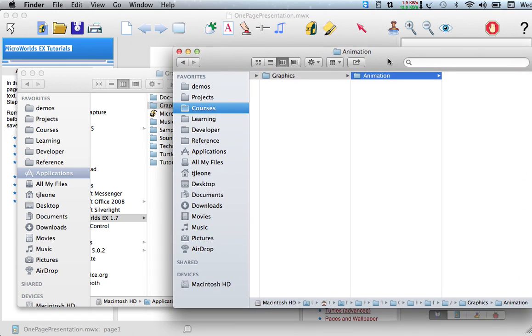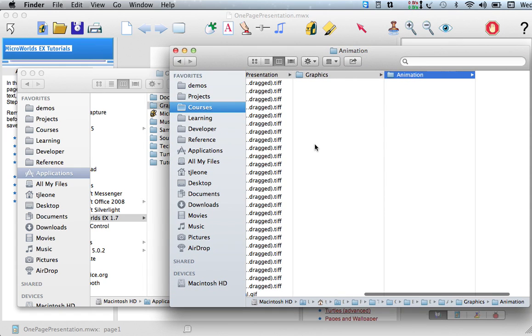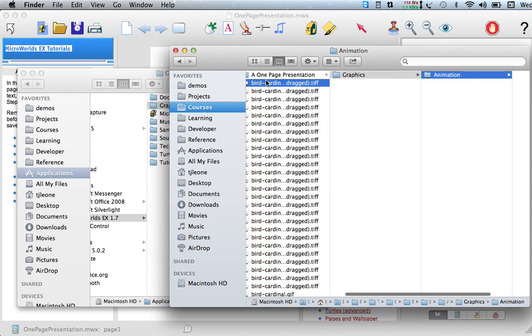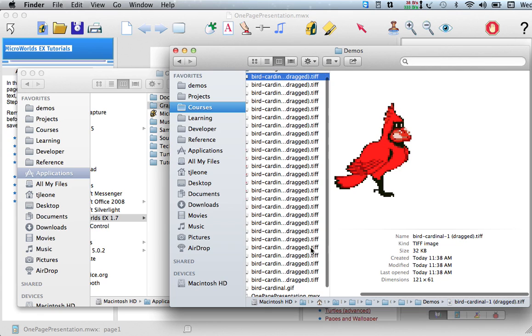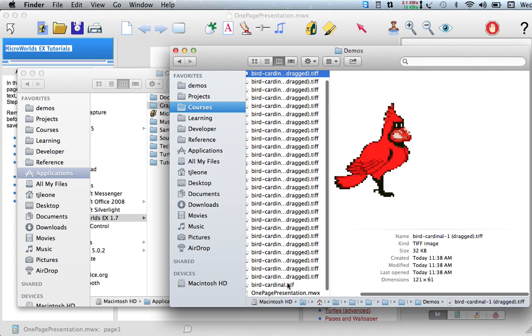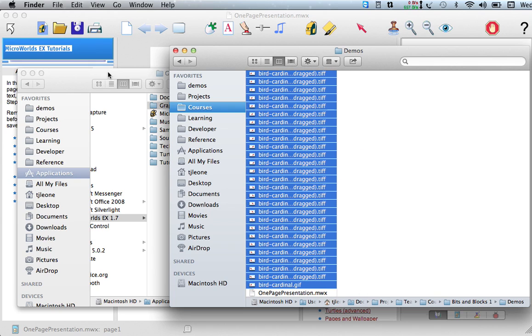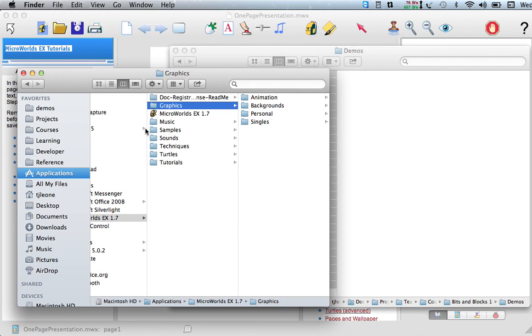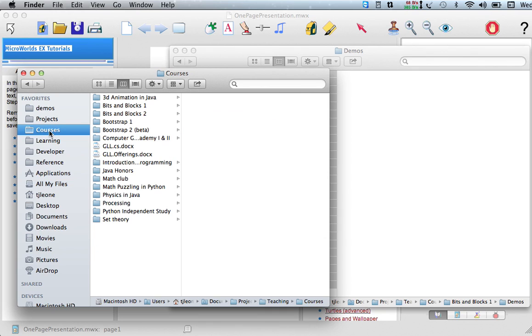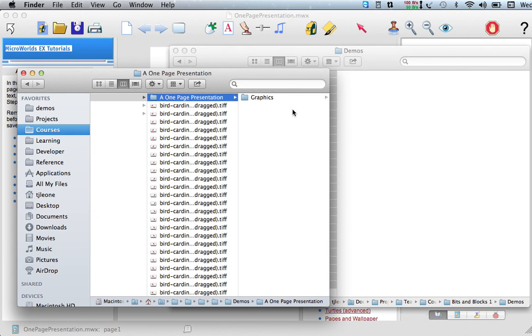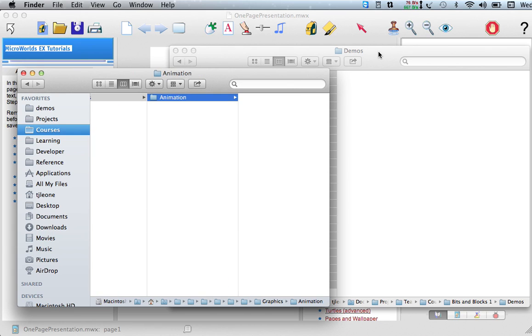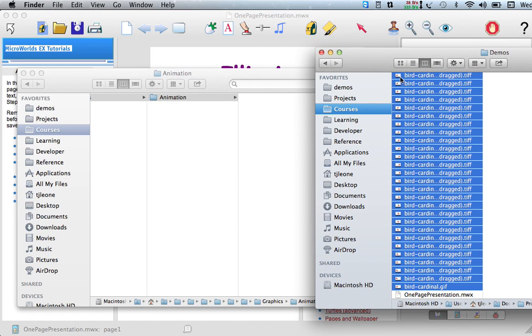So then I'll move all this graphic stuff, including my GIF in case I want to use it for something, to, let's see, bits and blocks, demos, page presentation, graphics, animation. Yeah, I'm going to move it there.